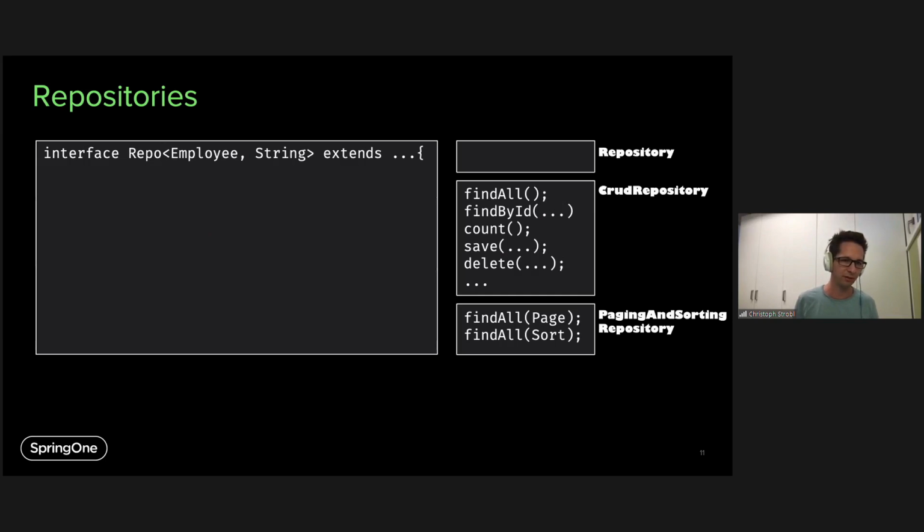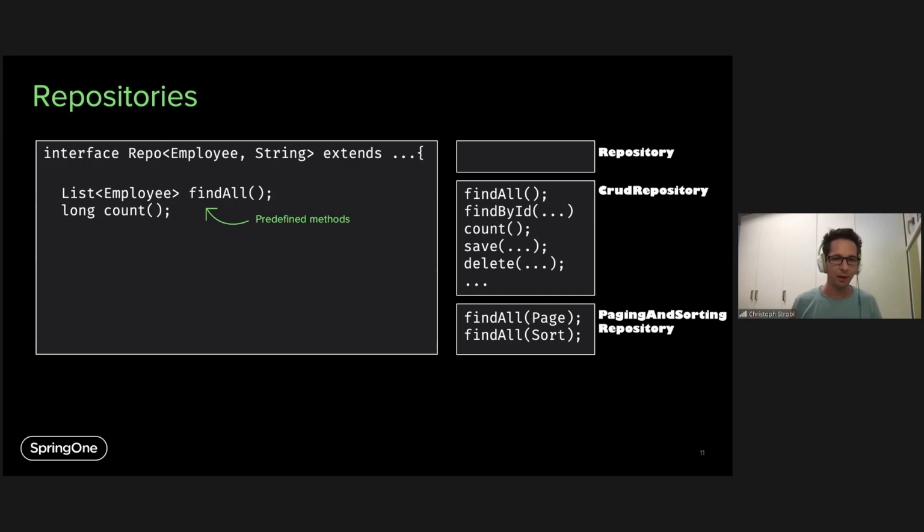So what this means is you have a page abstraction that gives you a certain amount of data, typically defined by a limit and an offset to read from the database. And it also has a convenient API to tell you how many results there are in total. So it will also perform a count operation and tell you, hey, let's say we have 5,000 employees and you're looking at the range from 100 to 200 if you load 100 employees at a time.